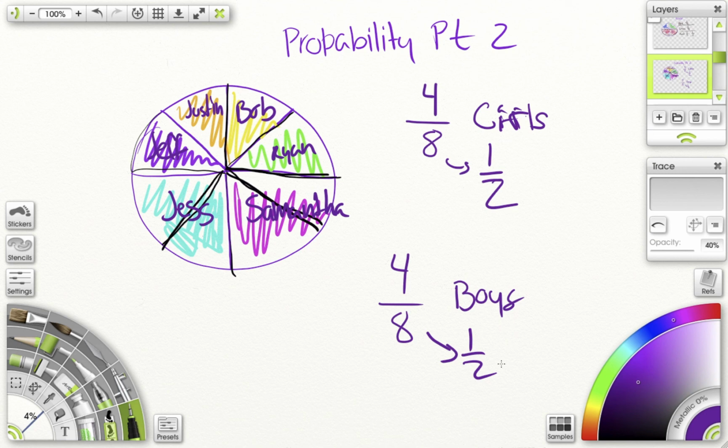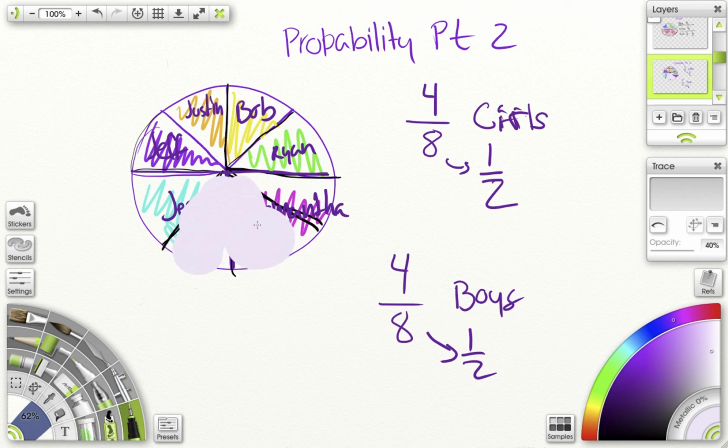However, is this the most fair spinner? As in, if I was just trying to land on Justin's name, is it fair? No, because as you can see, Jess gets 2 slices and so does Samantha. These 2 girls get 2 spots worth of the slices on the spinner, whereas the boys only get a much smaller portion. So what would be more fair is if I just whited out these sections here, so each one had a better chance.